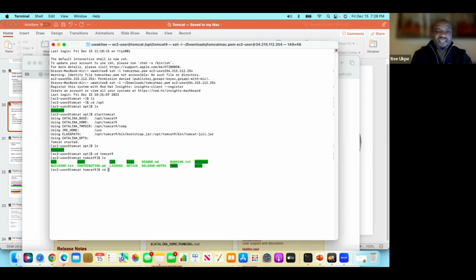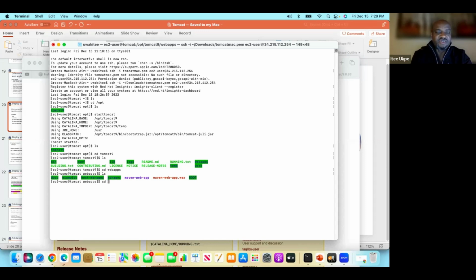If you cd into webapps and ls, you have the host-manager, which is where your application is being hosted, and you also have this manager, right? You have to get into this manager and comment out some of the value files that is in there. So let's do this real quick.